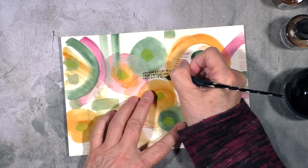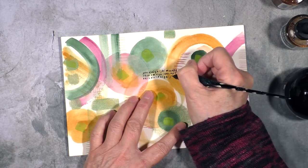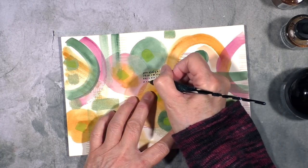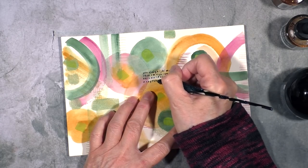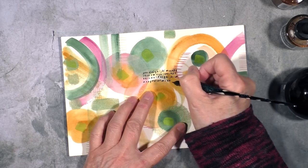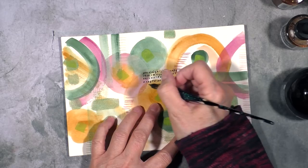For this piece, I used gouache because that's what I was working with, and this is what I want to experiment with and learn. But you can easily do that with watercolor, which I suspect most of you are into if you're watching my videos.